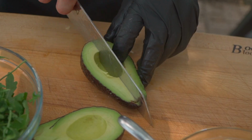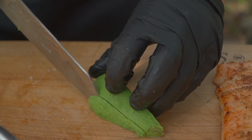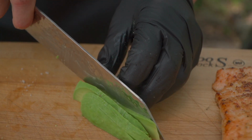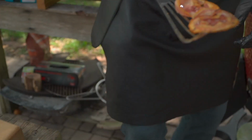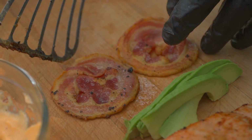We can go ahead and cut this avocado. I love an avocado on a sandwich like this. It brings a creaminess, a regalness almost. Avocado setup, check. Sauce setup, check. Fish, check. Let's go ahead and pull that pancetta. And this is what sandwich making is all about. Having yourself organized, ready to work.